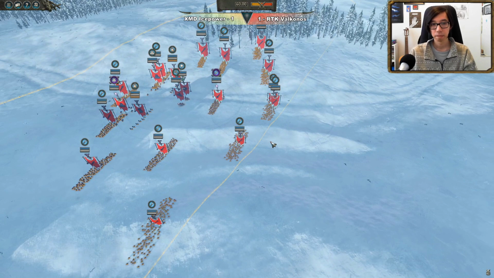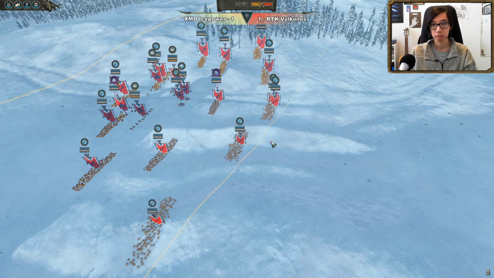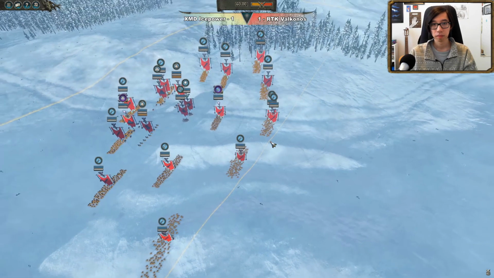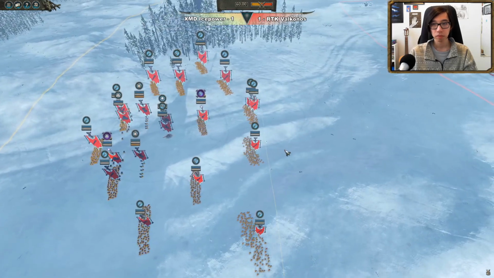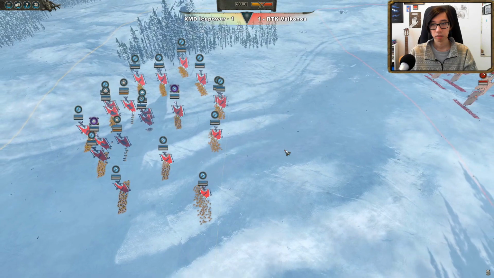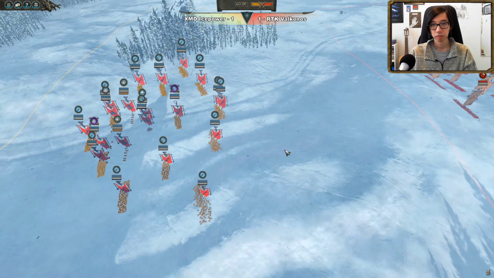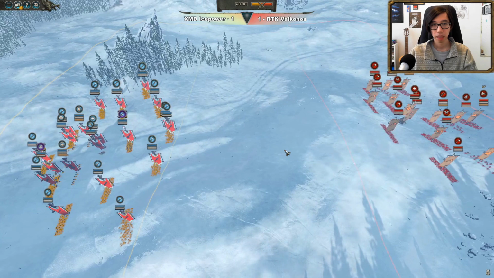We have a double Poisoned Wind Mortar, a couple of rat ogres, only 2, and that seems to be about it. So a very simple build. Just protect the double Poisoned Wind Mortar and hope that they kill everything is pretty much the name of the game here. It will be a bit tough.